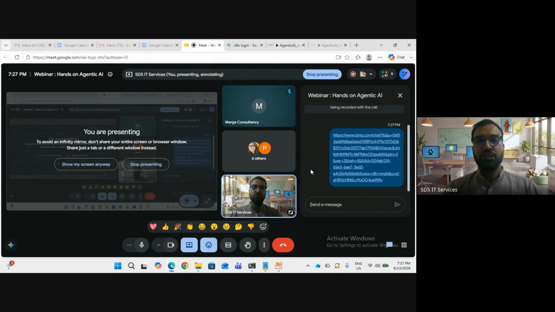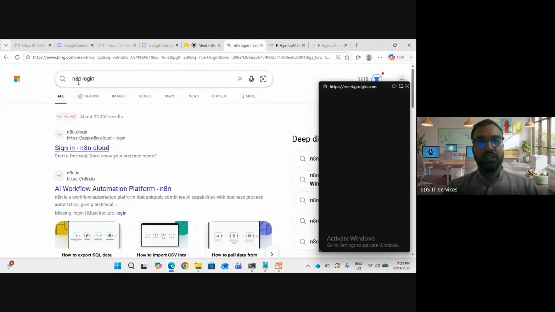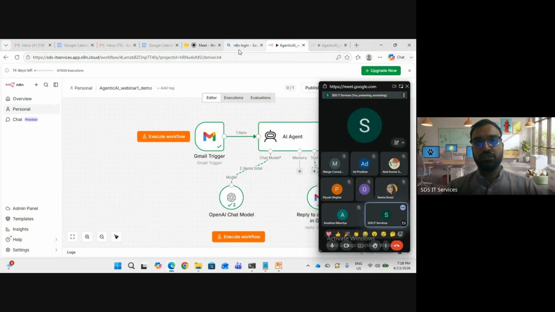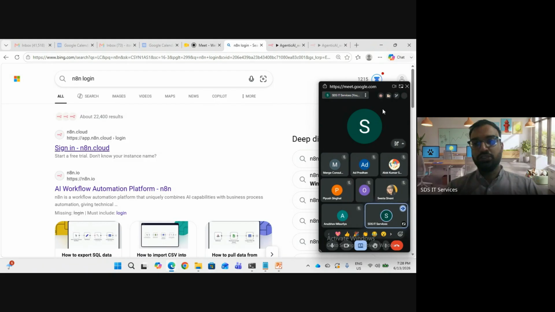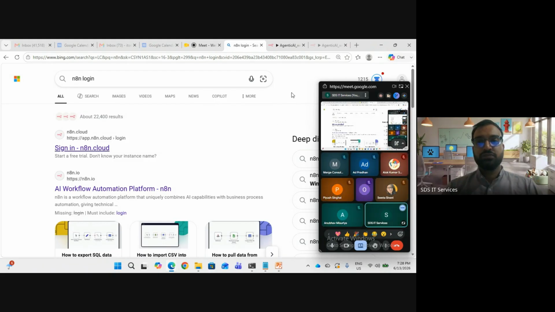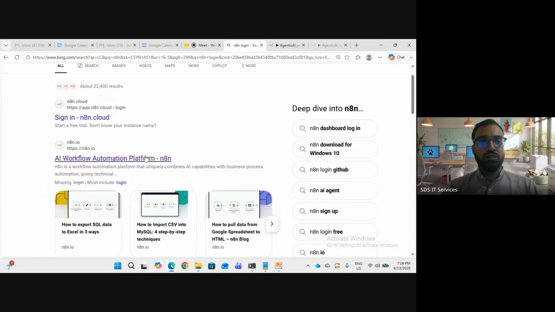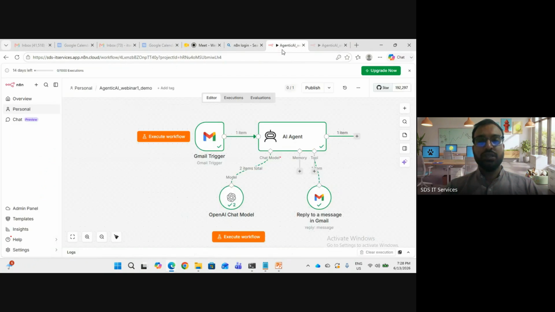You can create this agentic workflow along with me. You can either search for n8n in your browser, or you can click on the link that I have shared in the chat. Both would work. Once you are on the browser, all you need to do is click on this link, and in order to access the 14-day free trial, you just have to log in with your email ID. You can use any email ID.